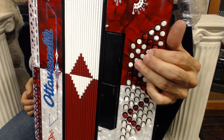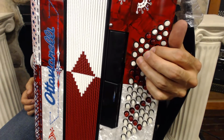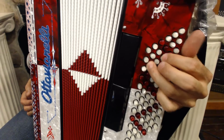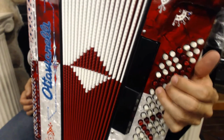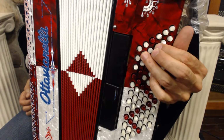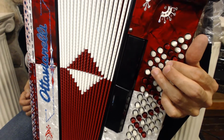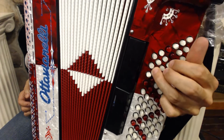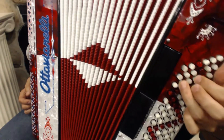Today we're going to use the B minor chord in the progression for the B section of the song. That section starts on an E minor chord, and because we're playing a waltz today, we're going to play a 1-2-3 pattern, bass chord chord. So E minor, D major, E minor, B minor, E minor, D major, and then two beats of A minor, then one beat of B minor, so that's one measure in 3-4, and then E minor one measure.